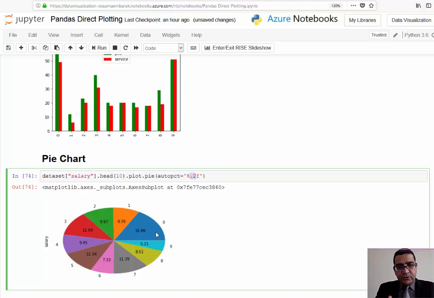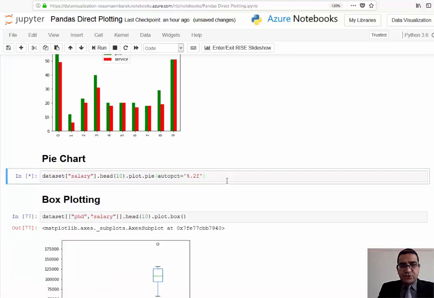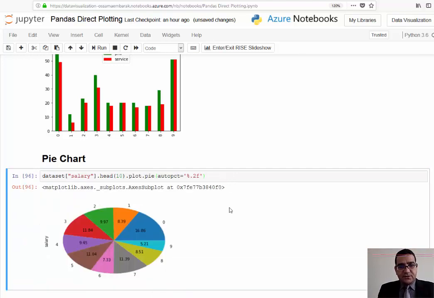So later we will see in matplotlib how to add labels and legend and this stuff, as well as how to rotate this pie chart for our data set, so you can plot it in a very attractive and better way to give the picture of your data that you would like to show to the readers. Okay.